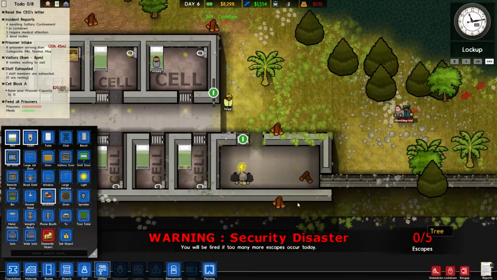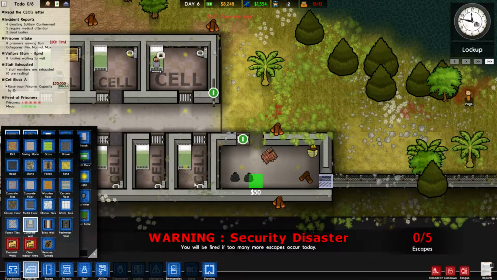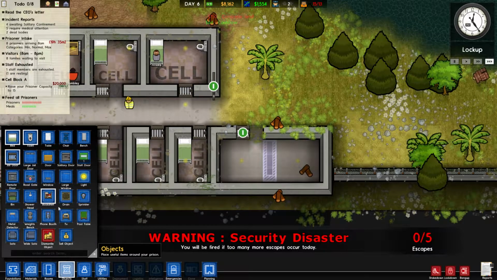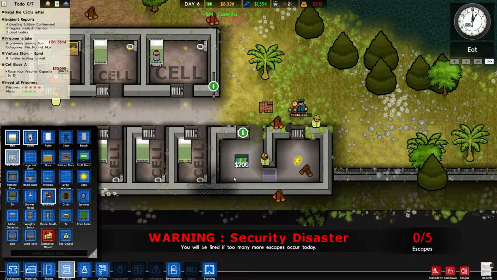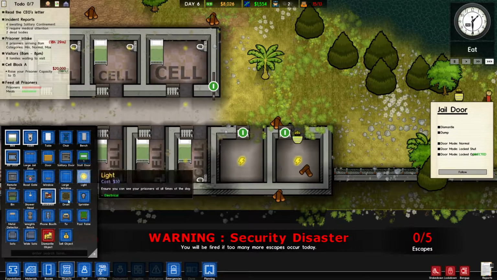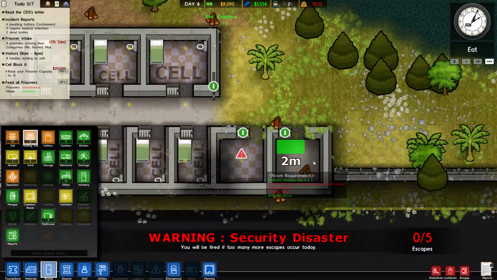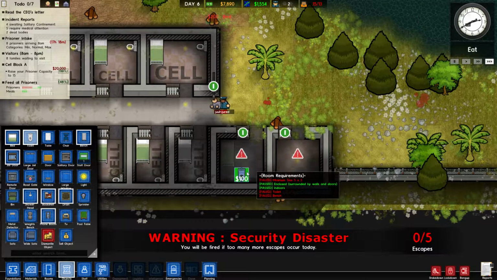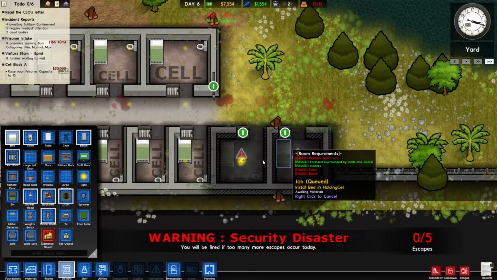That's weird. Alright, then we need materials. We need the, not brick wall, concrete wall. There we go. And then a concrete wall. There we go. And a jail door thing. There we go. And then we need this to be open. And then we need the room. Cell. There we go. One and two. And then we need the bed and the toilet. And bed. And that should do it.